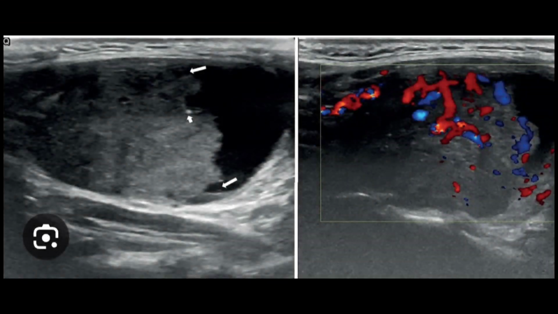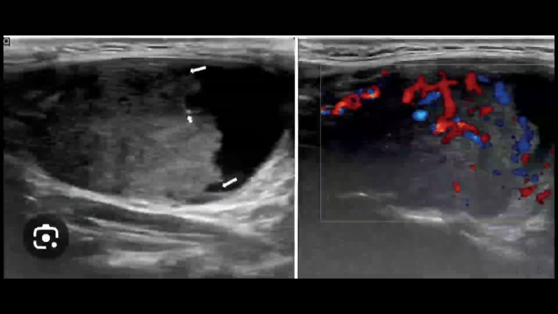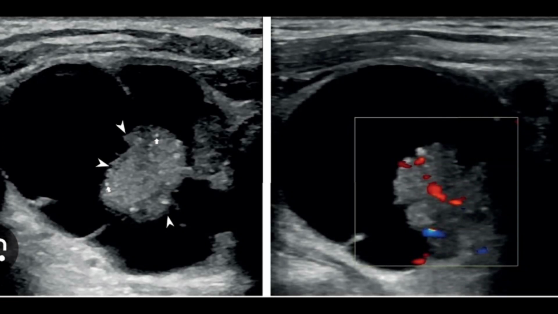So in this U5 nodule, in this scan you can see that there is intranodular vascularity on Doppler imaging. A very characteristic malignant nodule, and as I mentioned, this criteria is fixed not only on thyroid but anywhere. If you find any cystic nodule having an intramural soft nodule with vascularity on Doppler imaging, always consider malignancy. So look at this imaging, and on both sides you can appreciate the well-defined cystic lesion in the thyroid lobe, indicated by the white arrowheads.